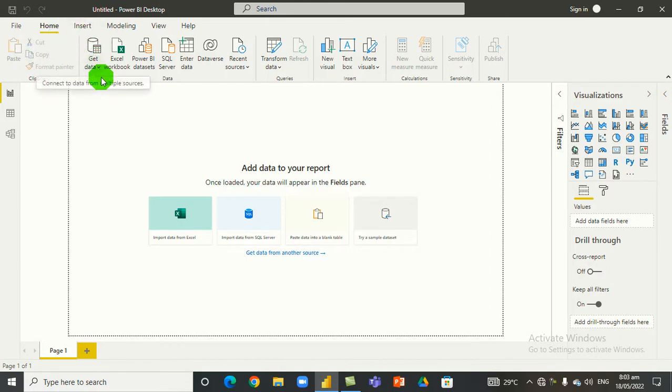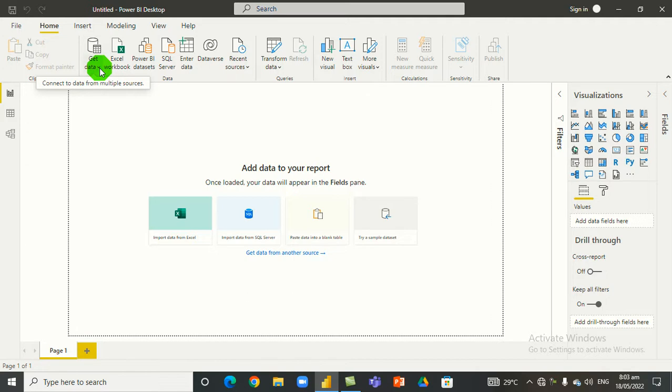So here, if you go further, you have data. Like in Microsoft Excel, the data section gives you access to different sources where you can get the data you want to work on. Power BI is really well equipped, because in Power BI you have multiple sources where you can get your data from.